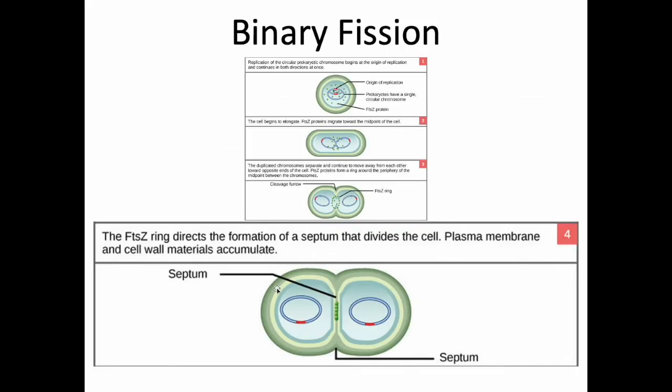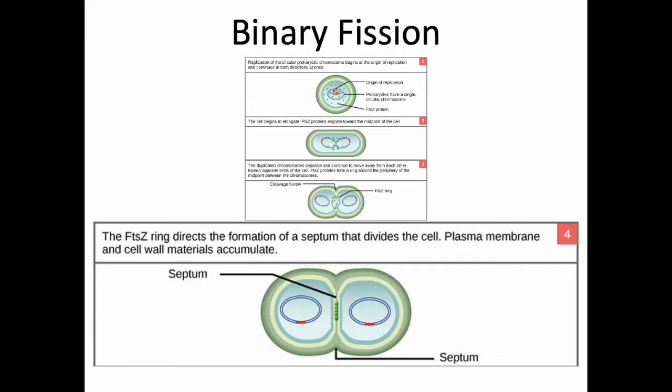Next, we're going to start building a wall. Remember, prokaryotic cells have a cell wall. So if you're going to split the cell in 2, you've got to build a wall right down the middle. We call this wall a septum, and it's FtsZ that is directing the formation of this. Again, FtsZ isn't building this peptidoglycan polysaccharide. It's not building this septum. It's sort of this central coordinator. FtsZ is telling all these other enzymes and things that you're supposed to build this wall, this septum, here in the middle. Not right here, not right here, not across the middle like this, specifically in the center here.